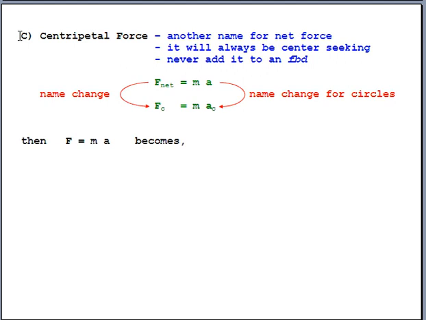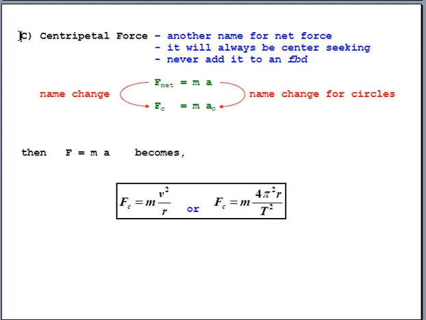Now, the neat thing in this chapter is there are only 2 ways that you can find the acceleration that we've been working with, either v squared over r or 4 pi squared r over t squared. So when you go to do F net equals ma, you're going to find that it always turns into one of these 2 forms. It'll be the net force is equal to mass times v squared over r, or the net force is equal to mass times 4 pi squared r over t squared. Basically, if the question's talking about speed or asking about speed, use this one. Or if the question's talking about period or asking for period, use the second one. And that's going to be our plan.